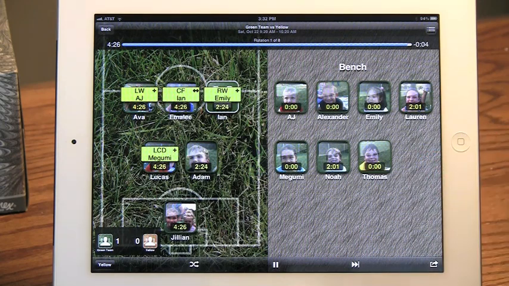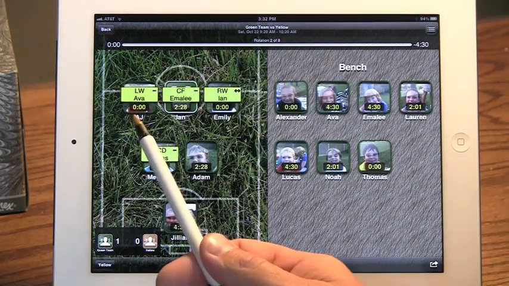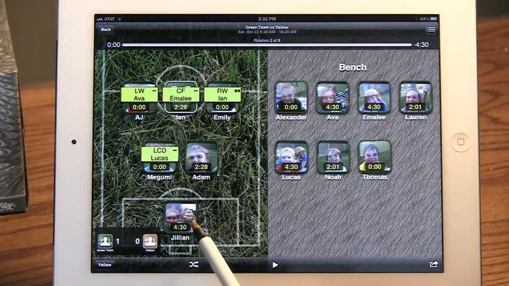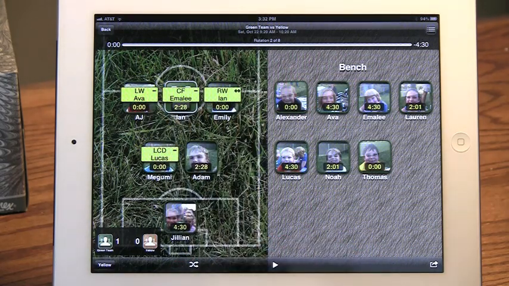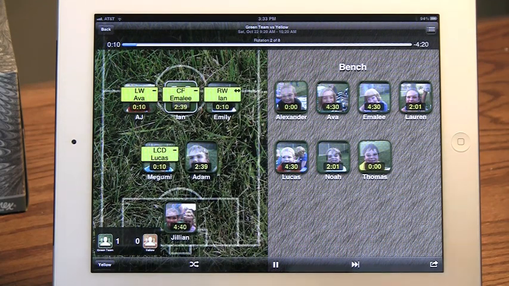Once we come to the end of the rotation, okay, it will switch me into my next rotation. It's going to show you where everybody's going to be, where they're going to wind up, and it's going to say who went off and who switched. Okay, so again, it just shows you where things are going to go. Once we start the next rotation, after a period of time, those things will disappear just to sort of clean things up. And then you go on with the rotation.